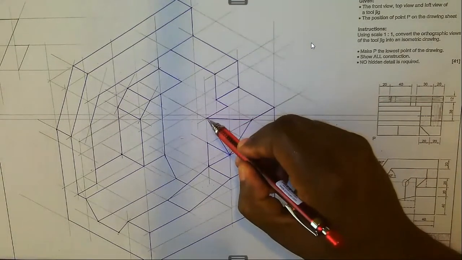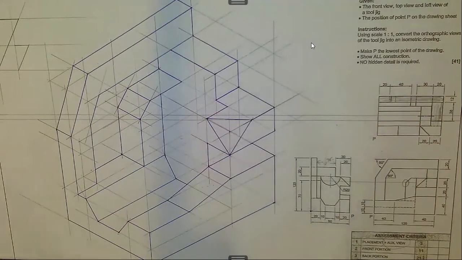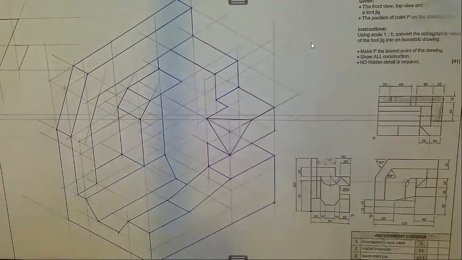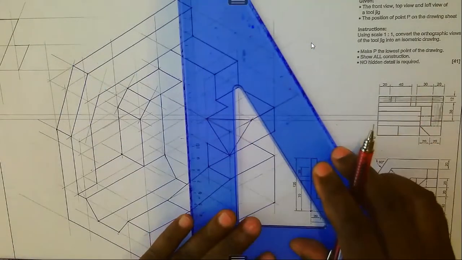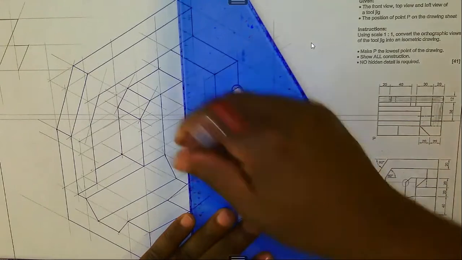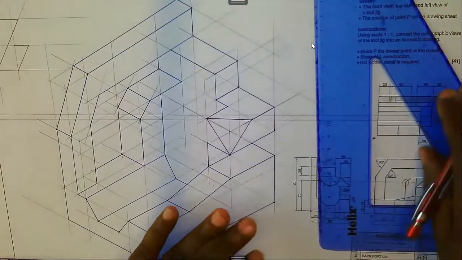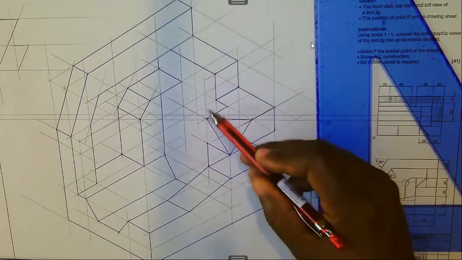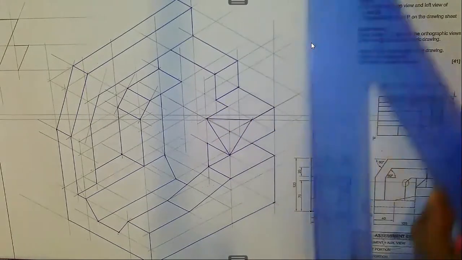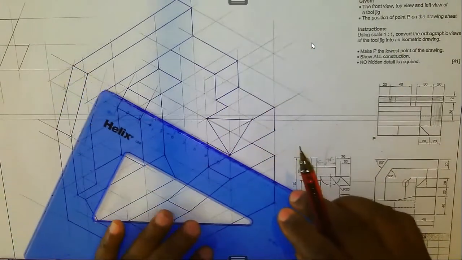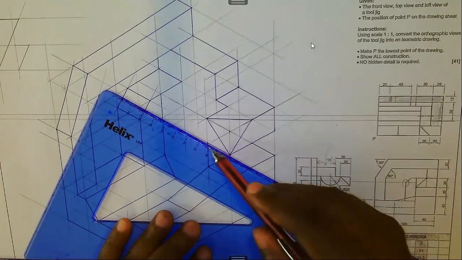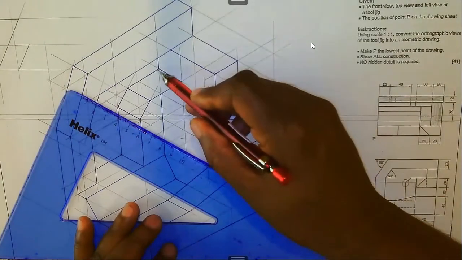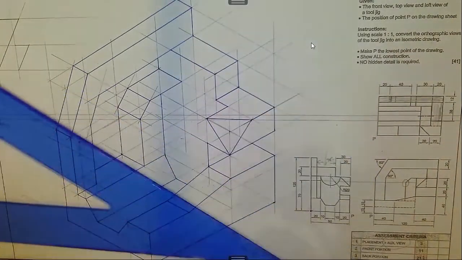Right, we know that the distance from here to there is 20, but if not sure, just verify, that's very important, which is 20. Right. Take this one down, like that. Right, we also know that the distance from here to there is 20, the distance from here to there is also 20, right? So we can extend this. It would automatically give us a corner there. Right, so we have got this, that is our isometric box.